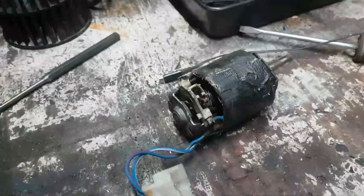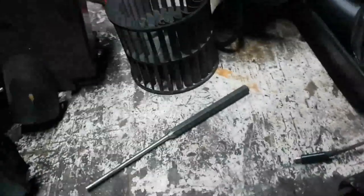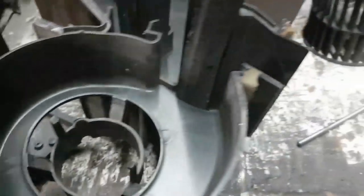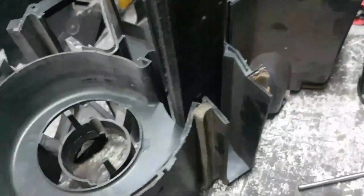And then they covered it up for my customer. Covered it all up and then said, yes, blower doesn't work. It's not difficult to fix. Not difficult at all to figure out, a piece of cake, really. This all looks okay. The housing, apart from this piece, which is also broken, is okay.